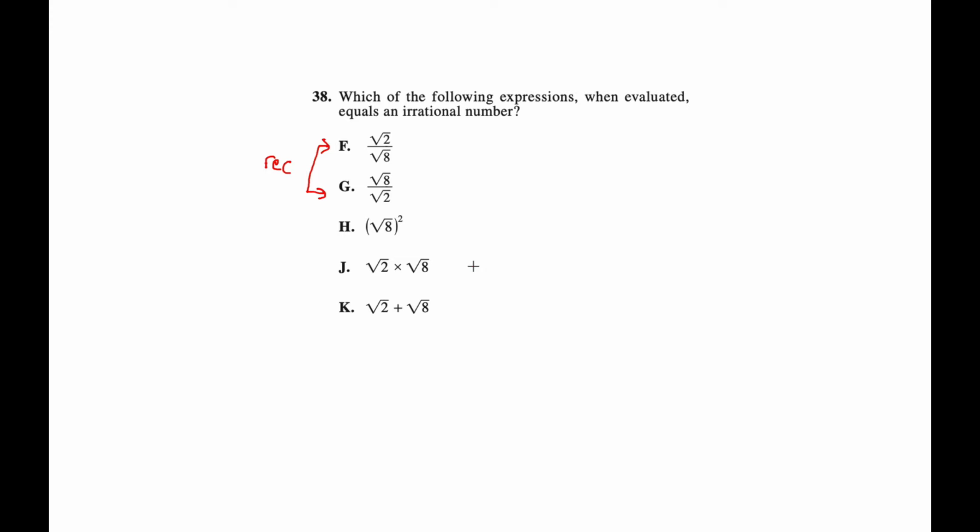To start things off, let's just reread the question. It was asking which of these expressions is going to be equal to an irrational number. One other way of thinking about this is that if we don't know what an irrational number is, we can still keep in mind that apparently one of these answers is going to be somehow different or unique from the rest. So we could begin to approach this by trying to figure out what these answers actually represent as far as numbers go, and seeing if we can identify similarities or differences among them.